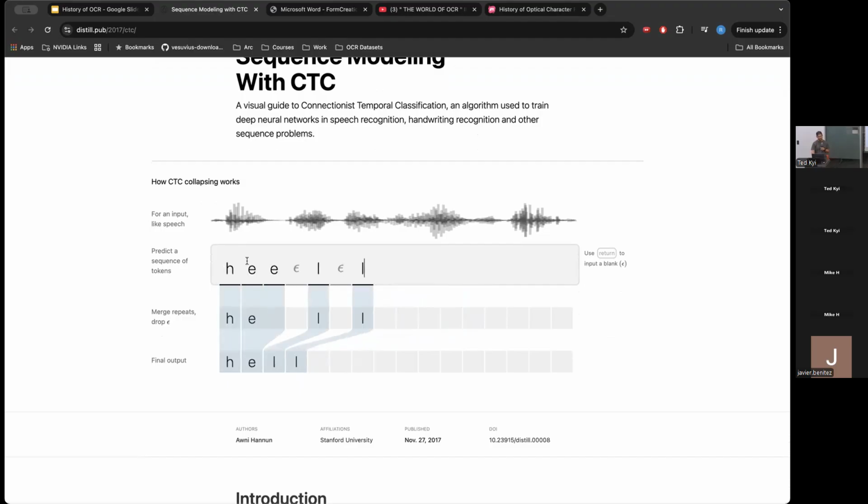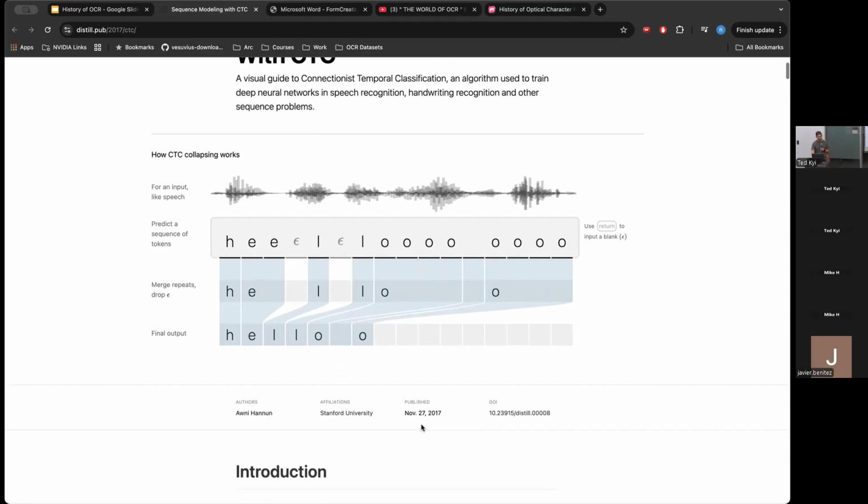And so this website here shows, you can play with this and type in different letters, and then it shows what it gets mapped to. So this merging is happening automatically. It's basically saying merge repeats. So if I just keep typing O, it still stays just hello. But if I put a space and then O, you can see it added the space and then it added the O. So there's just some basic logic that's been applied to say that if you just have the same letter over and over again, just merge it down.